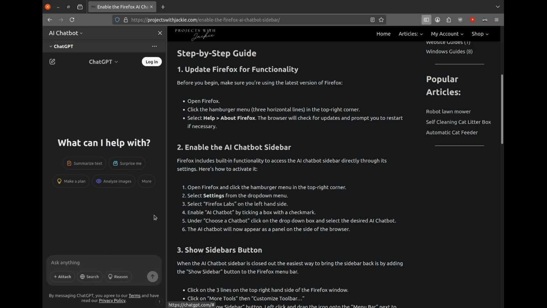And I actually have a lot of friends and family who have never used a chatbot. So this is what it looks like. It's very simple. All you have to do is type in your question and the AI will try to give you the best response.